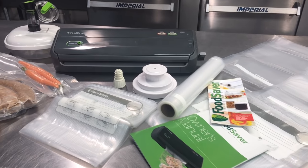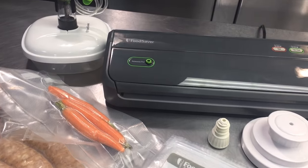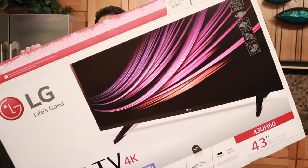Before I get to today's food saving vacuum sealing system that one of my favorite chefs put to the test — we have the full unboxing and the demo — many of you are asking for the second round of Super Bowl TV deals. That'll be part of my next upload. For those asking for Valentine's Day chocolate deals, I'll have those in the coming days before the markups begin. And for AirPod alternatives and wireless deals I tested at the Consumer Electronics Show, give me two or three weeks — I'm just waiting for prices to drop.